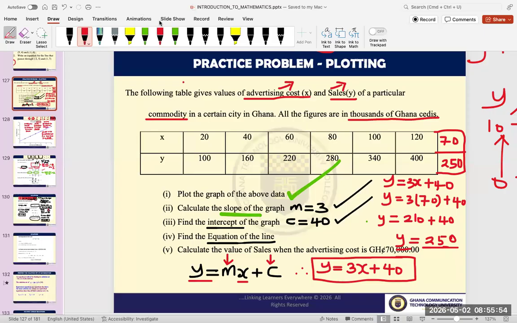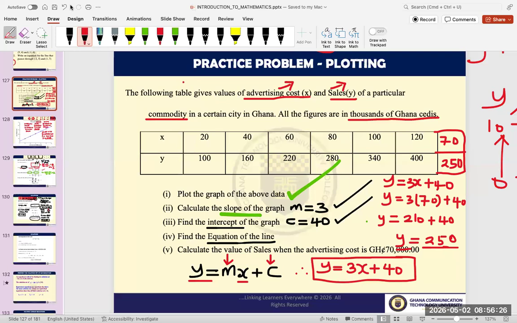Good morning. So what I wanted to ask is about what you just did, the 70 and the 250. Is there a scenario where you are not given the 70, you are not given the 250, and you have to find a missing point? No, they always give you one.